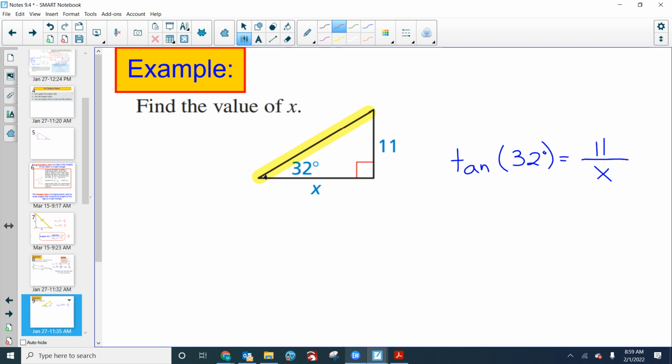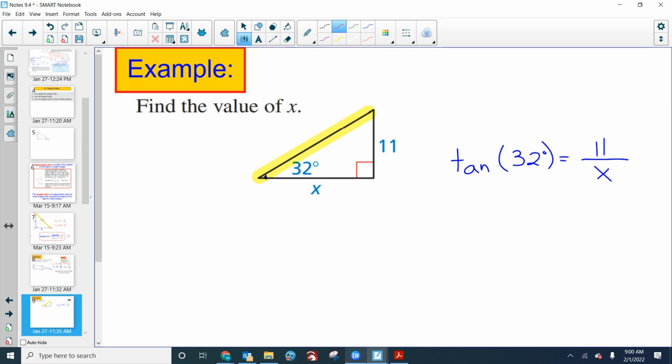Thank you. All right. I need you guys to focus because every year the tangent of 32 creeps people out. Okay. But can we all agree we just typed it in our calculator and it's a number? Yeah. It's a number. So we can treat it like a number. But here's my recommendation. Don't type it in. Now, I typed it in to show you it's a number, but we're not going to actually type that in until the very end. Why? Because we don't want to round and then do another operation and then round again.